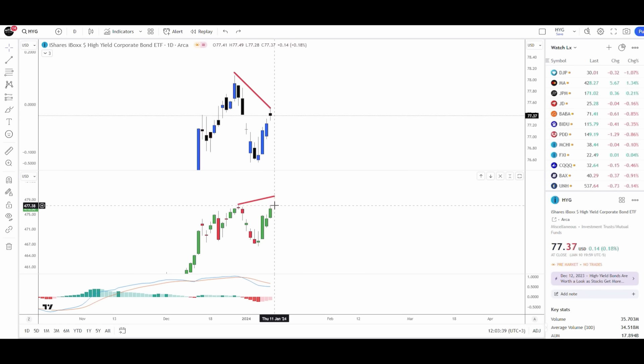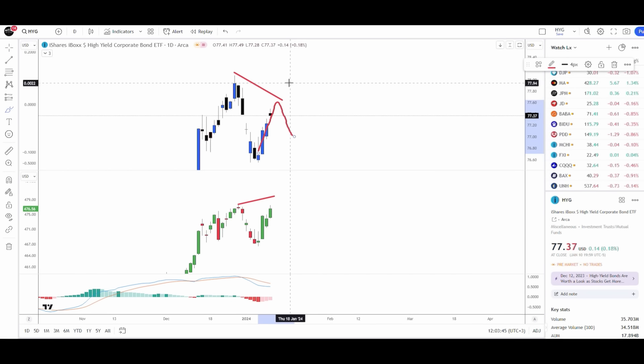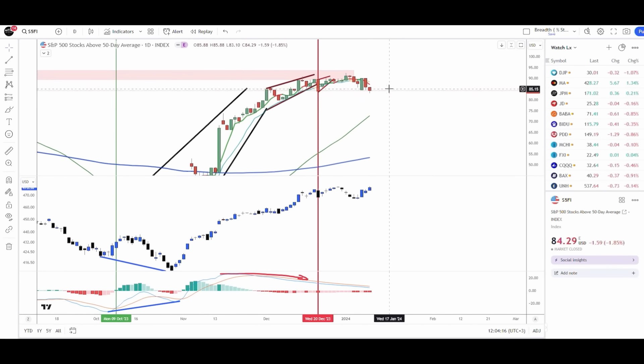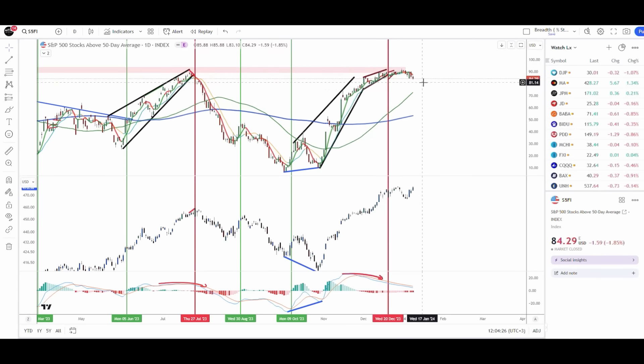We would make a new high on the S&P 500 and high yield bonds will once again make a lower high, completing a bearish divergence and beginning that sell-off next week. So scenario number one: market moves higher, forms a triple negative divergence, creates a new 52-week high, high yield bonds fail to do that — and that will be another indication that smart money is actually selling, not buying. Same thing with the 50-day breadth — it has continued to break down and it's telling us loud and clear the market is topping. This final dead-cat bounce will be a trap. We're bound to break these lows that we formed last week in the coming weeks as the market continues this sell-off.